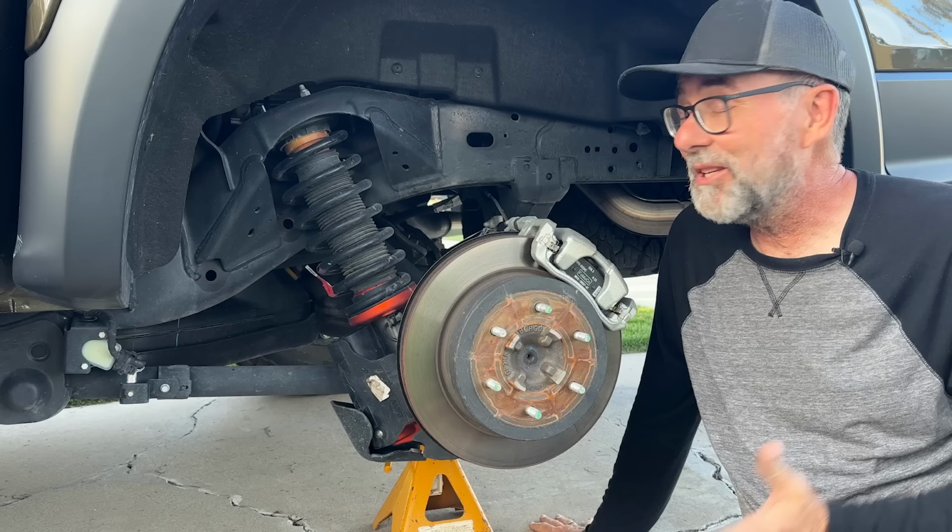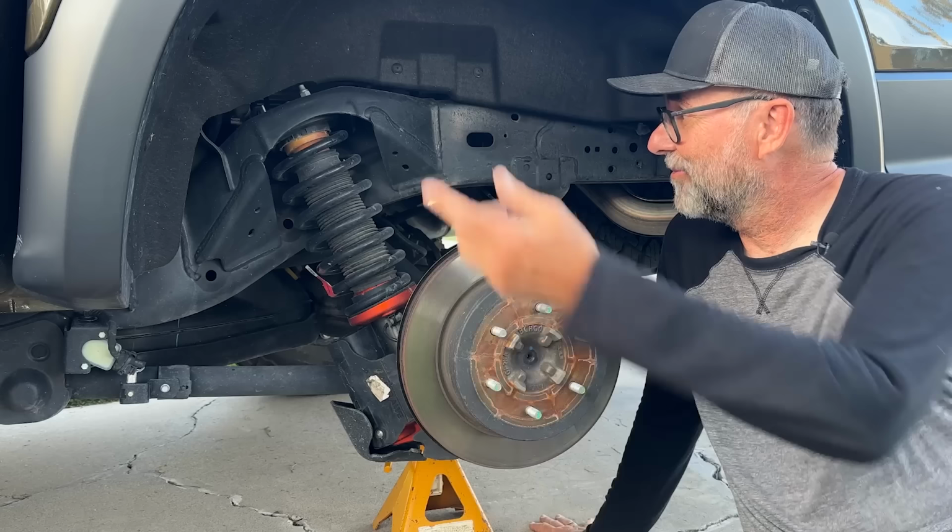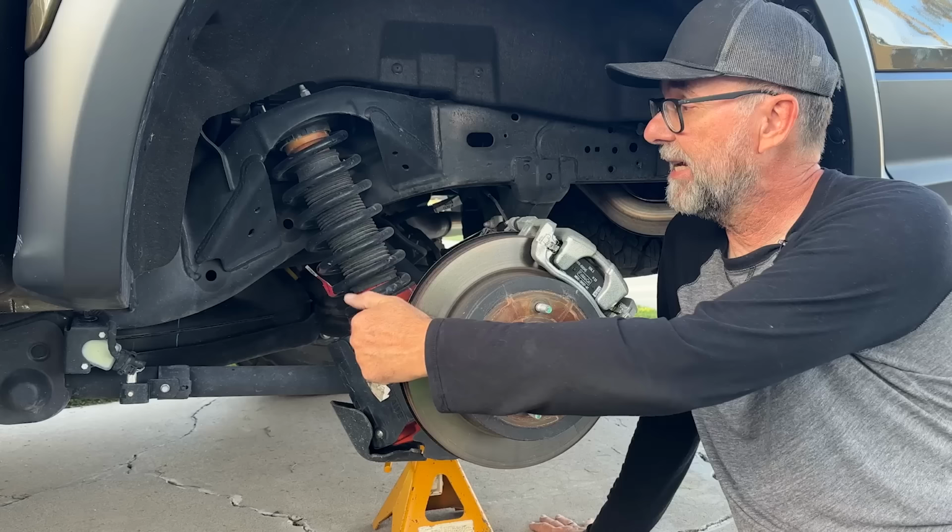So this is the Ranger Raptor's rear suspension, and it's nothing like a regular Ranger, which has leaf springs back here. Obviously, this doesn't. We have a coil-over shock leaning forward. The other one's leaning forward at the same angle because they don't need to be staggered, because the axle is located by four trailing links.